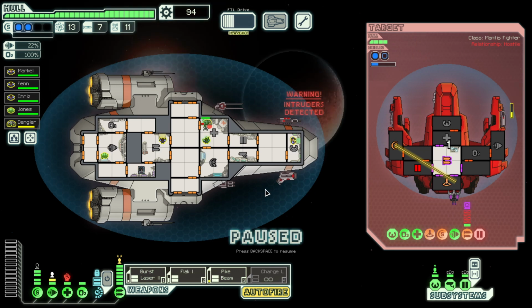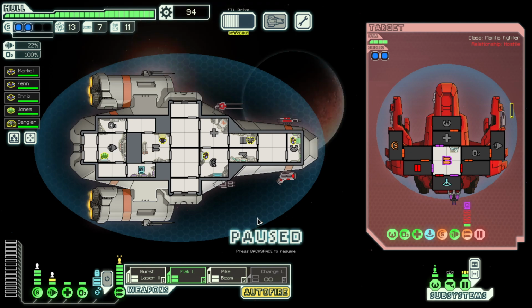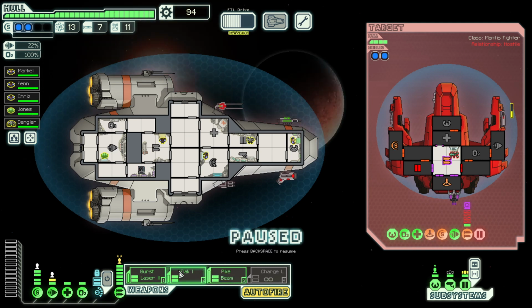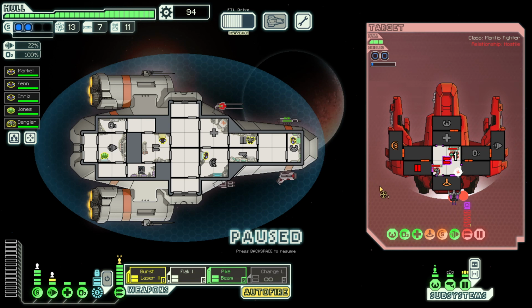Nice. And this will prevent him from running away because he wants to repair, right? So even if he thought about running away, he probably won't because he wants to repair up his ship. I want to make sure his shields are offline. We'll do the same.